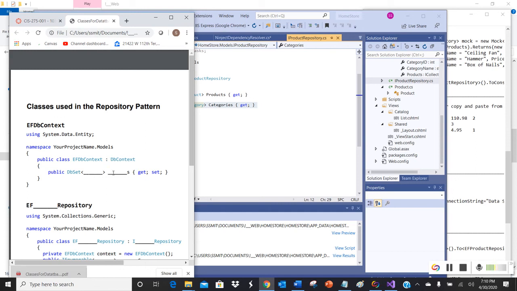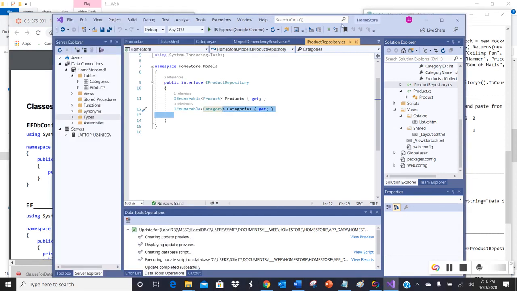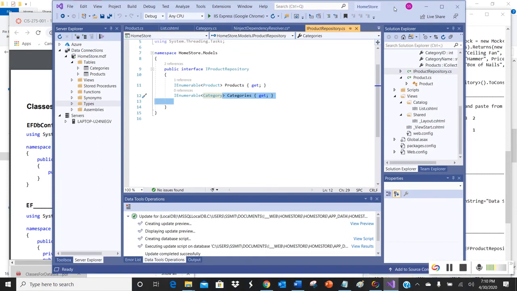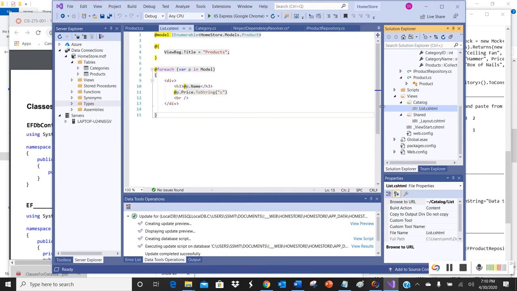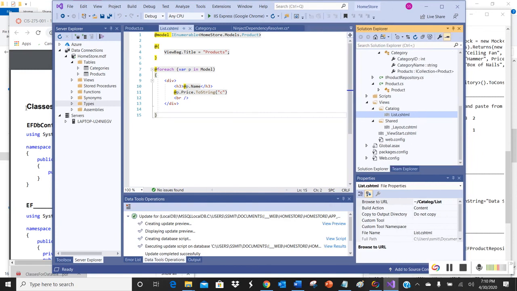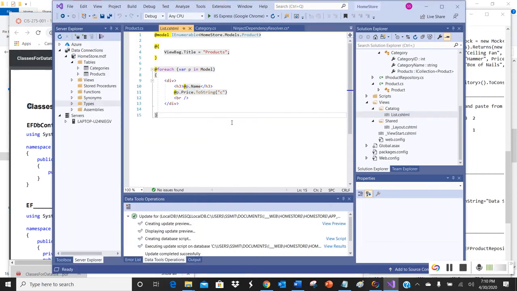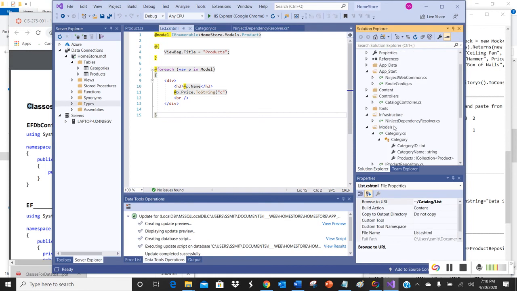So now I go back. Let's go back to our application. And I'll try to move this a little bit so that we can have all of this open at the same time here. So let's go and create the EFDbContext class, and we'll create it underneath the Models folder again.